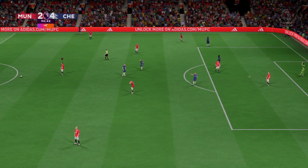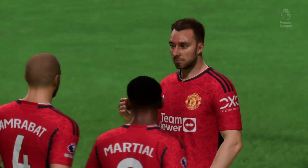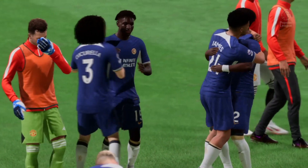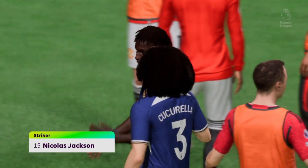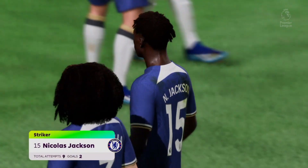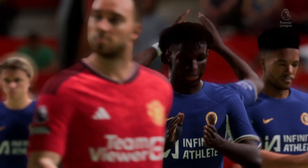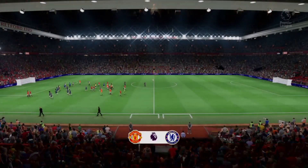That brings the match to a close. This was below the levels we expect from them — just looked a bit disorganised off the ball. Not enough leaders out there for me today. They've got to be better for the next game. Of all the players we've seen today, none have shone more brightly than he has. What are your thoughts on that performance, Sue? Yeah, he played well, didn't he? His movement was excellent and on the ball he was a constant threat — took his goals well too.